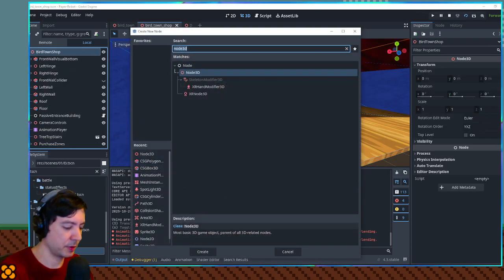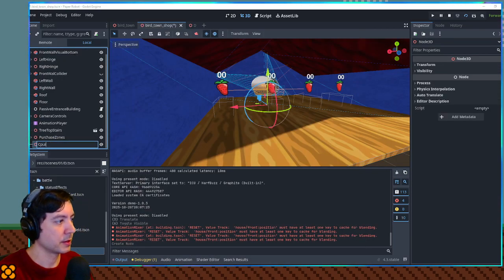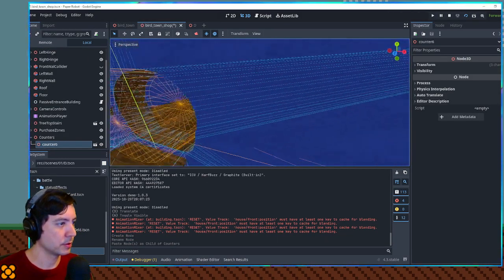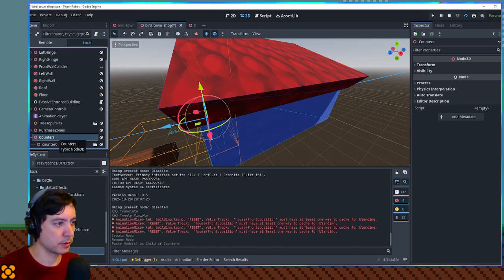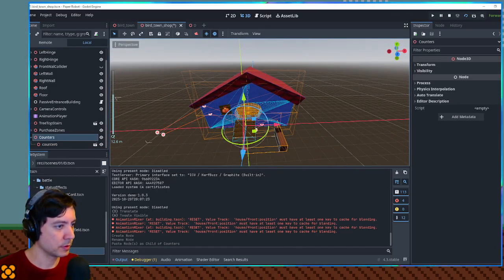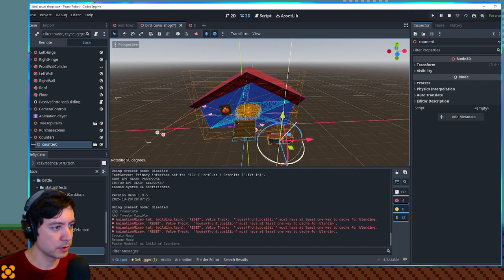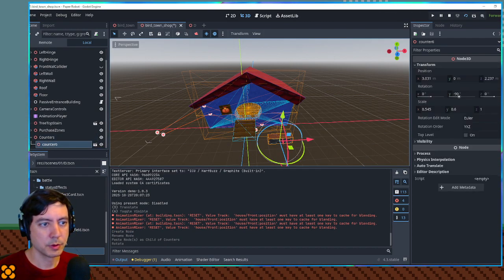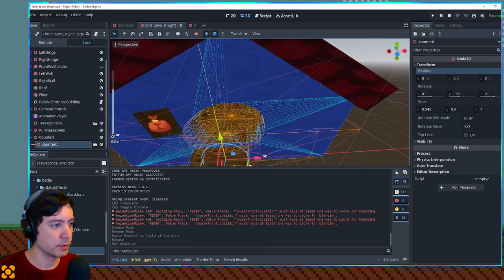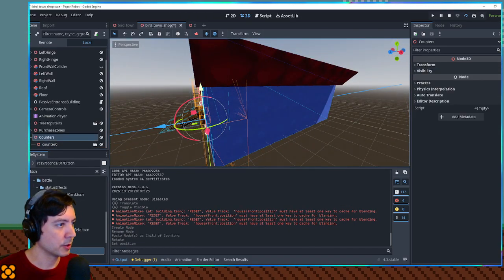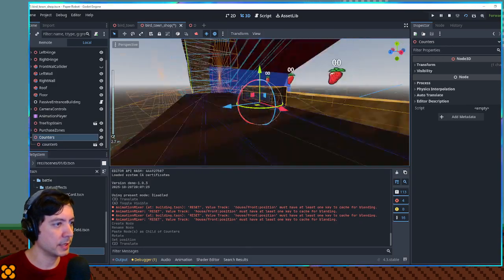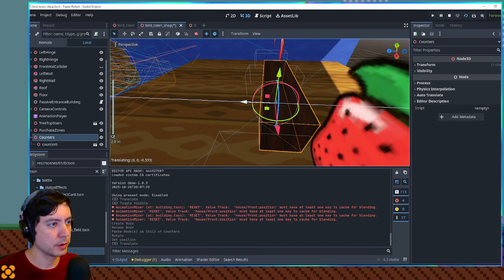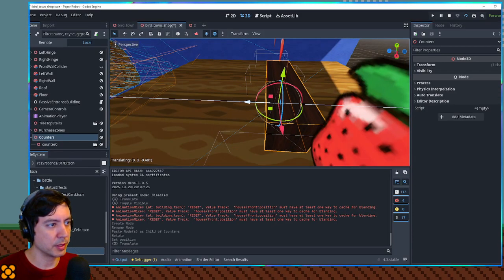So we can just have Node 3D, counters, transform, rotation, move up and into the building. Give it the illusion.